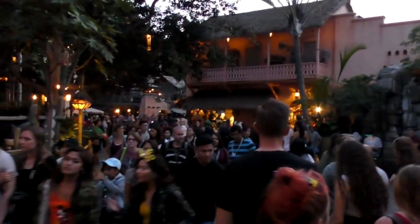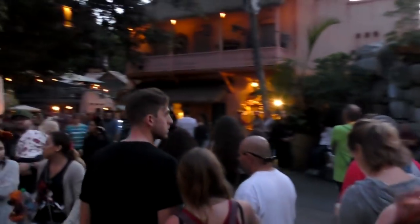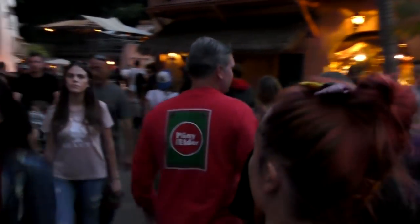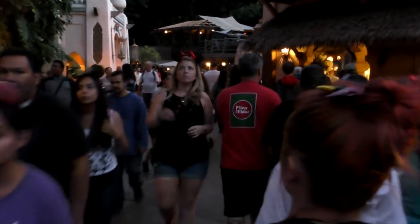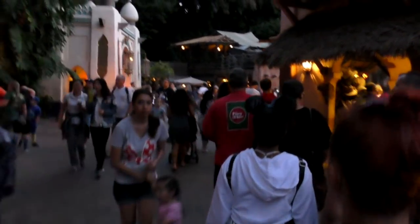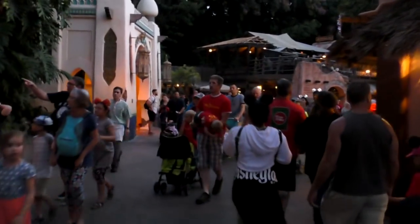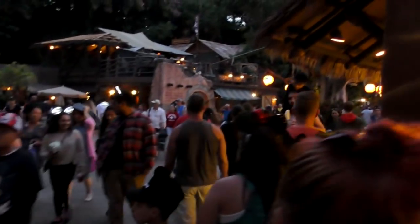Sounds good. Being here tonight has made me remember what a crowded Disneyland looks and feels like. You know, people often think summer is the busiest time of year at Disneyland. Not even close. Not even close. It starts today. Summer is actually the slowest, for me anyway, for our experience, because we're here on the weekends usually. The quietest days are in the summer. And as soon as the seasons change and Halloween kicks in, mayhem.